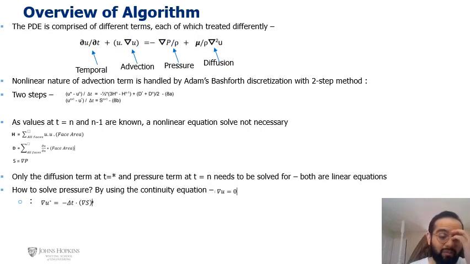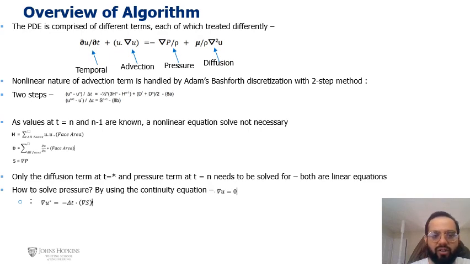Then there is the pressure term, which denotes how any external pressure, like say a pump, influences the motion of the fluid. And finally, there is this temporal term, which takes into account that the fluid would change its properties with respect to time. So solving this equation and linearizing it is basically done by taking advantage of these 4 parts. Now if you note closely, you can see that the advection term, in particular, is non-linear.